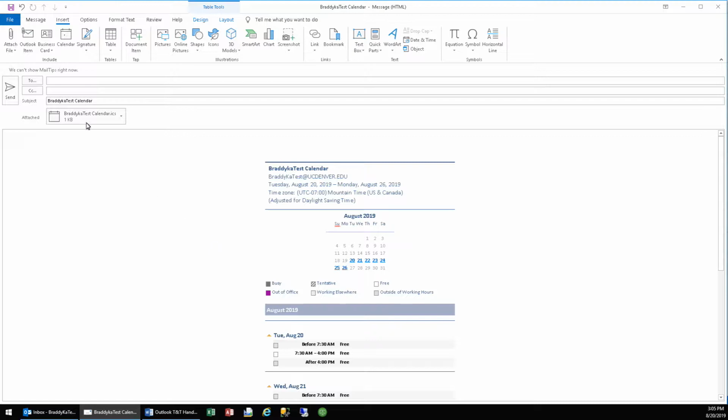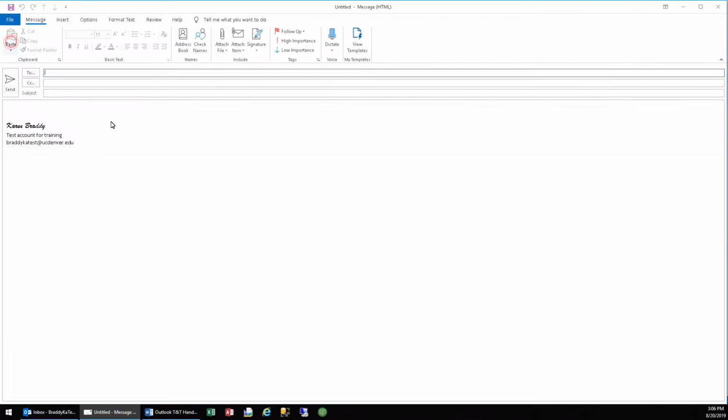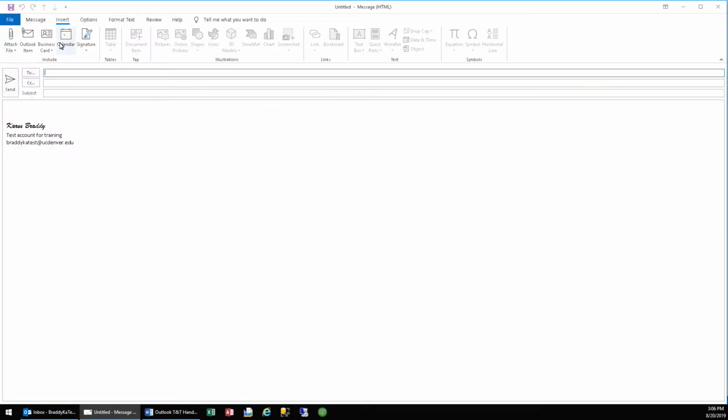Just keep in mind that if I were to address this to someone and send it, it is a picture of your calendar. So if I was to send this and then the next day I accept a new meeting on one of these dates, that email that I sent won't include the new meeting. It doesn't automatically update. It'll just be a picture of the moment in time when I took a picture of it. But it still saves quite a bit of time from just trying to type out, here's when I'm free, here's when I'm busy. And again, that was inside your new email message, Insert, Calendar.